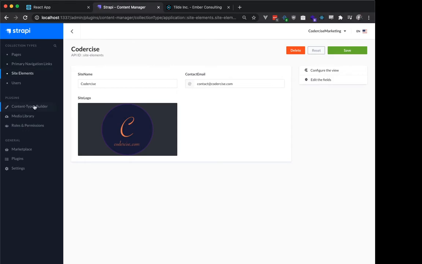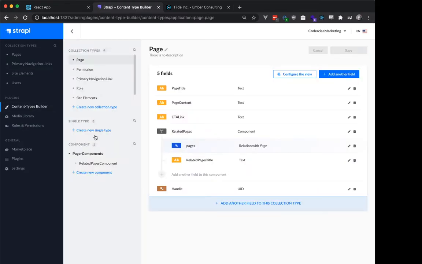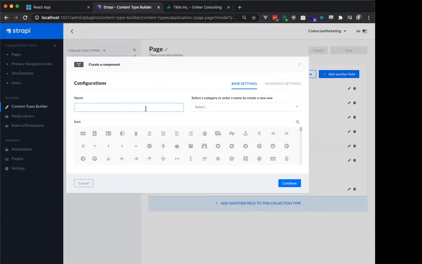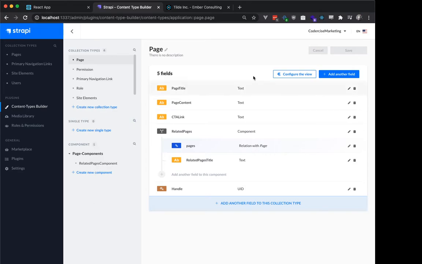So let's hop straight in. We're going to be creating a new content type in the content types builder. We've done this a couple of times now, so let's give it a go. I think it's going to be a new component. We'll call this maybe text image block. Page component. What can we do here? We can create new categories. Collection types, new component types. Maybe that's under settings.